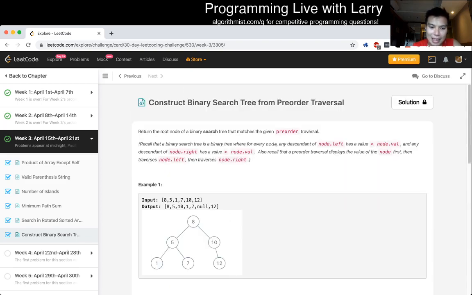Because every time, let's say all your things are divided in the middle, and the way that I did it, you have to look at half the elements. So if you want to think about the recurrence, then you have T of n is equal to 2 times T of n over 2 plus O of n, which is actually n log n, right? So I think this is n log n as a result.